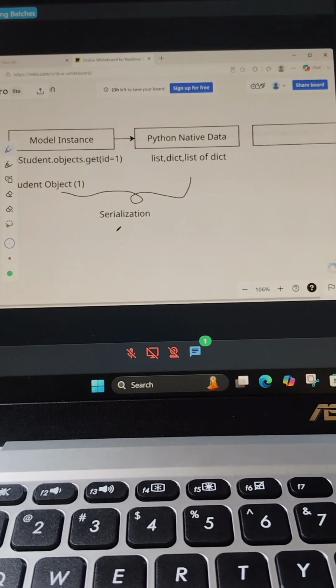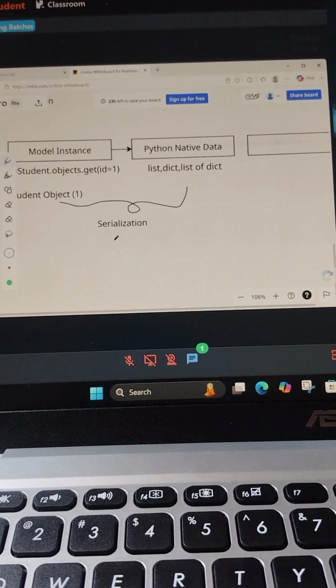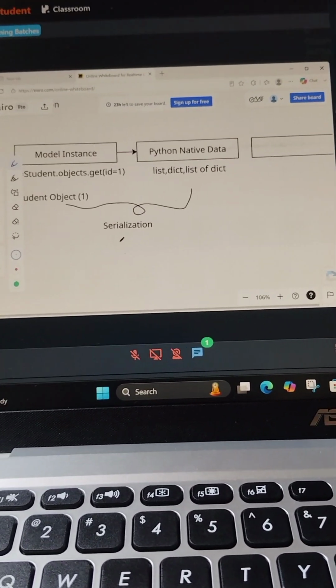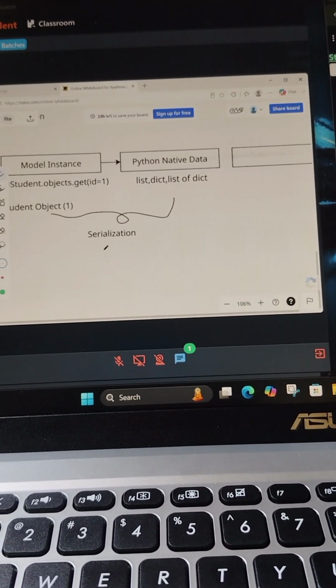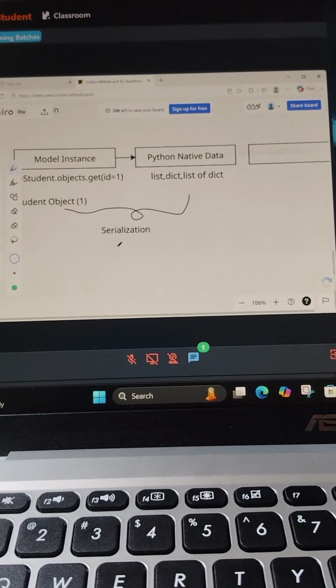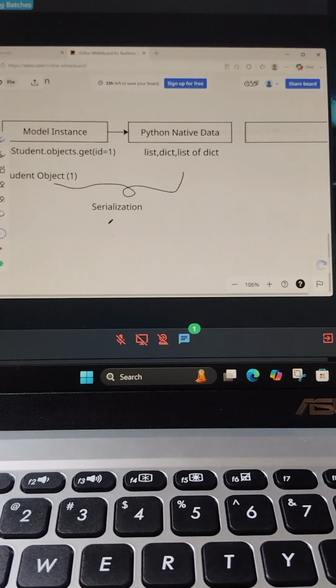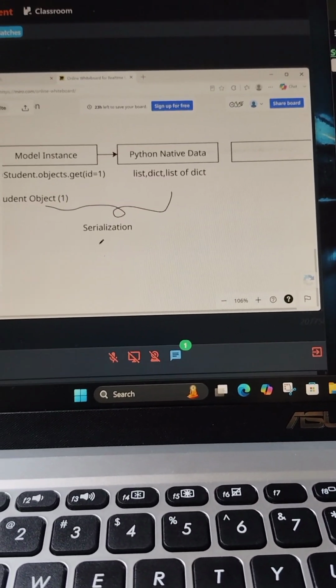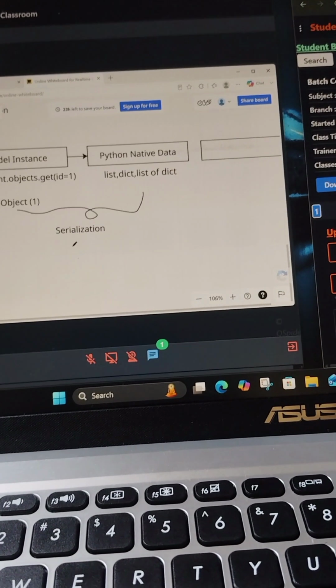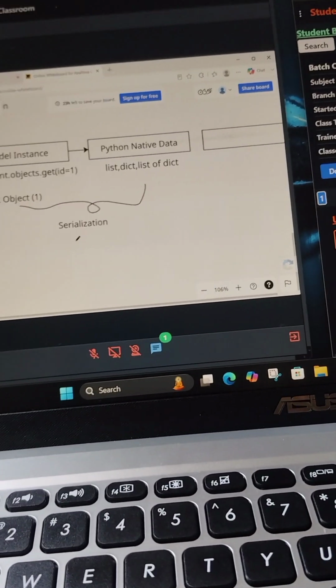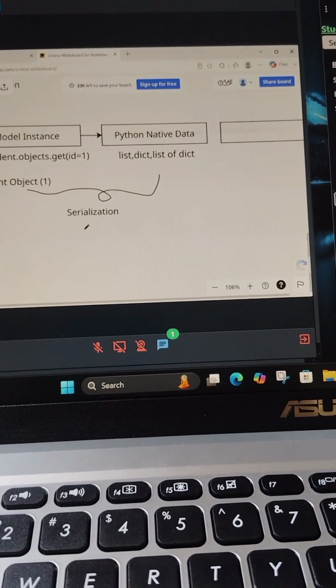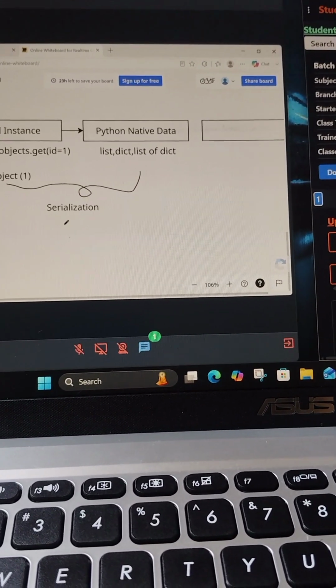Once again I am repeating, the process of converting your model instance or object instance which has been fetched from the database to Python data is serialization.